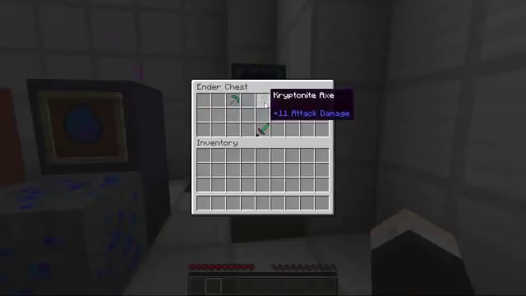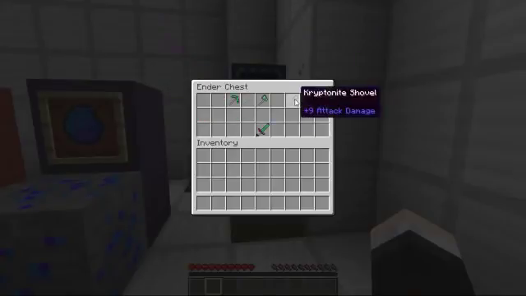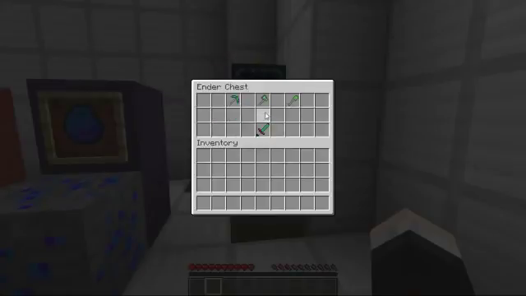You can also make a kryptonite axe, which is a little bit more powerful than the pickaxe, and you can get an 11 attack damage out of that. And to craft that, of course, you're going to need 3 more kryptonite crystals and 2 iron ingots for that. And then you've also got a shovel, which has a pretty good 9 attack damage too. You can smack people around the face with this and deal a nice 9 damage. You're going to need 1 kryptonite crystal and 2 iron ingots, but it gets even better.